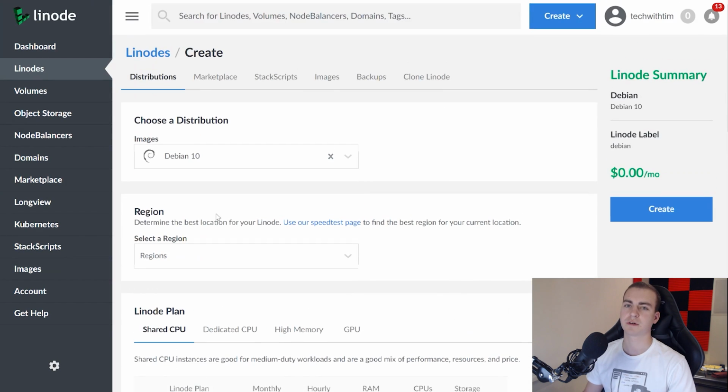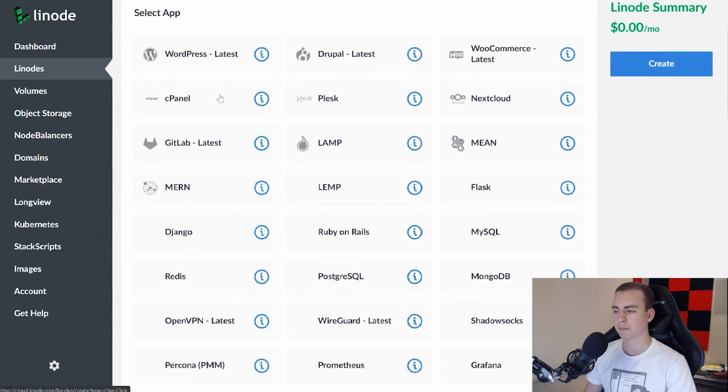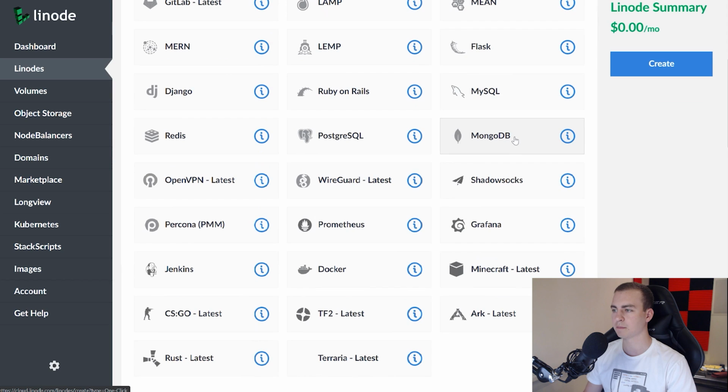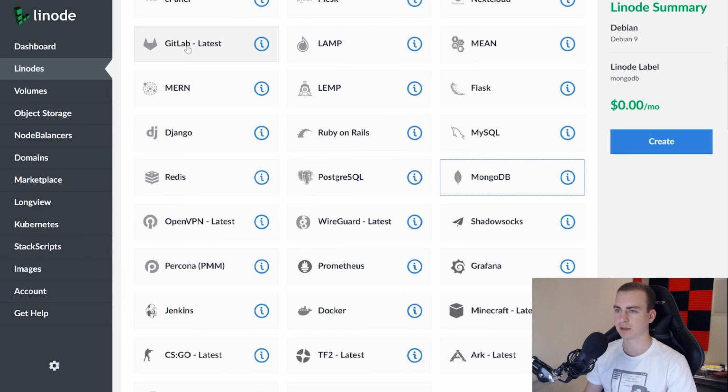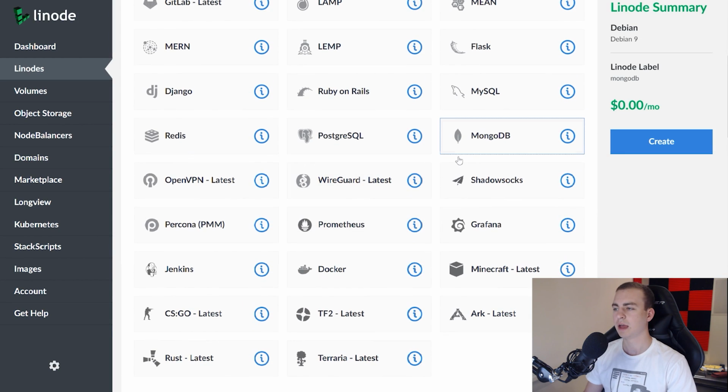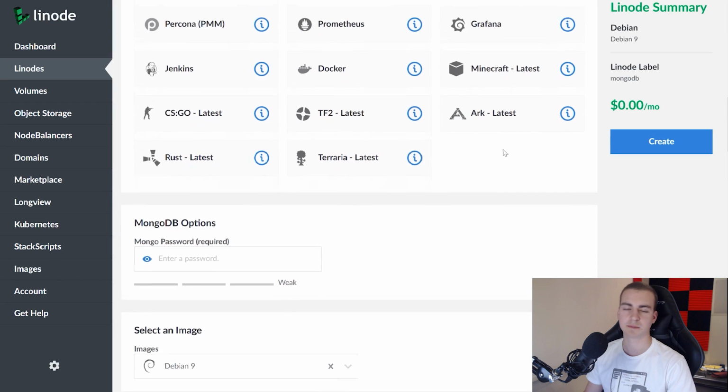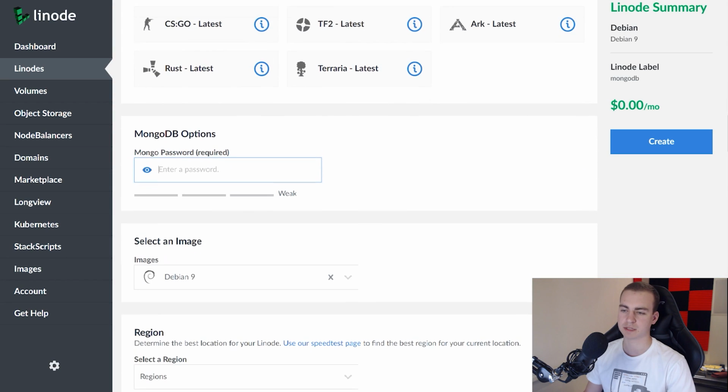You can make the server as configured as you want, to whatever your need is. But in our case, we're going to go to Marketplace and select the MongoDB image right here. Essentially, if we select one of these, and you can see there's a bunch of them like GitHub, Minecraft, and so on, this just sets up the server to automatically have this technology or tool, whatever it is, installed on there for us. So we'll select MongoDB. That means we don't need to install that and set it up. That's going to be really nice.